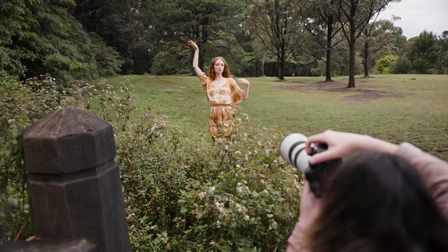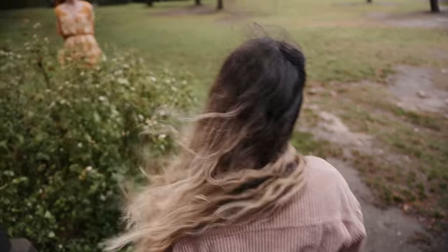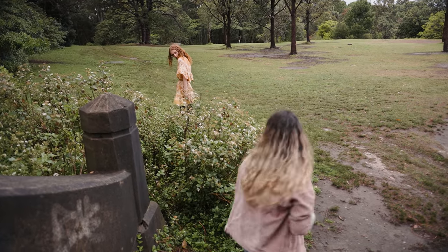Lovely. And can we do a couple where I'm getting a little bit closer up. If you could just do a little turn kind of like that. Yeah, and then if I could get just a close up of you going like that.